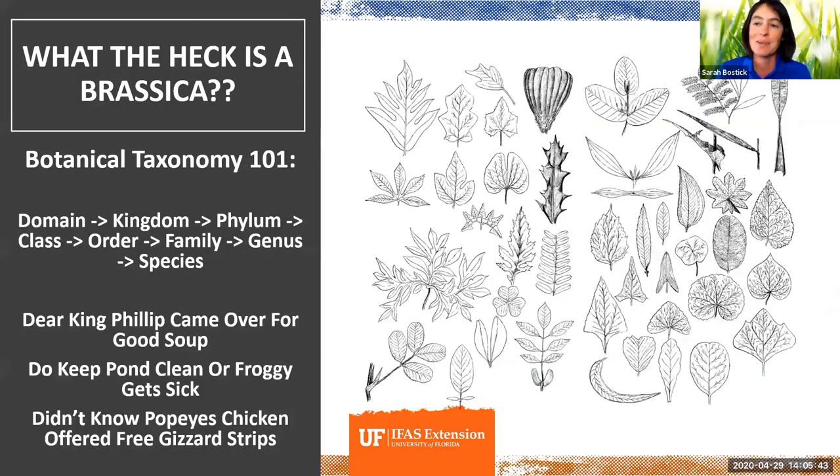Part of the title of this class had the word 'brassica' in it, and most folks have absolutely no idea what a brassica is. We're mostly going to talk about collard greens today, but I think it's really helpful to start by framing where collard greens fit in the grand scheme of plants. That helps you generalize a lot of information — if you know how to grow collard greens well and what's related to them, you have a pretty good idea of how to take care of other plants successfully.